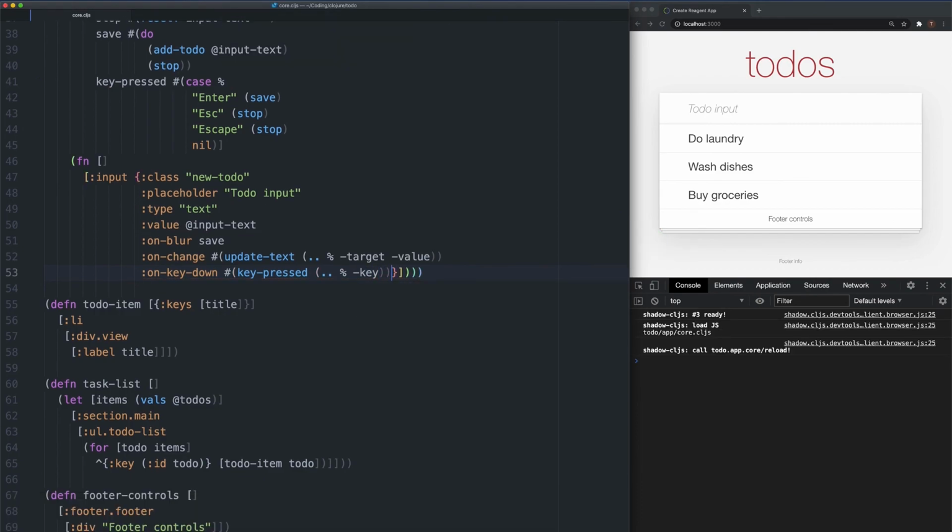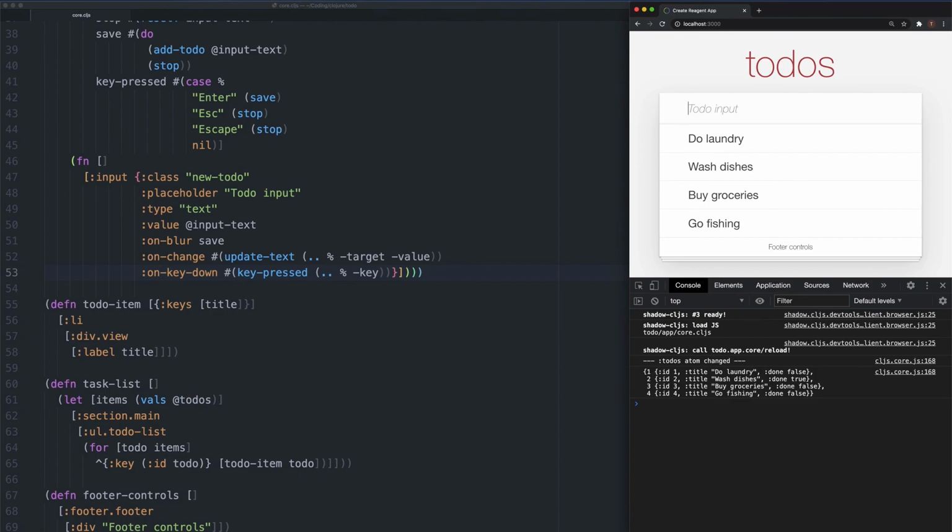Let's test our new features in the browser. We will add a new to-do item. Now, when I hit the Enter key, this to-do should be added to my list, and this text field should clear. Hitting Enter now.